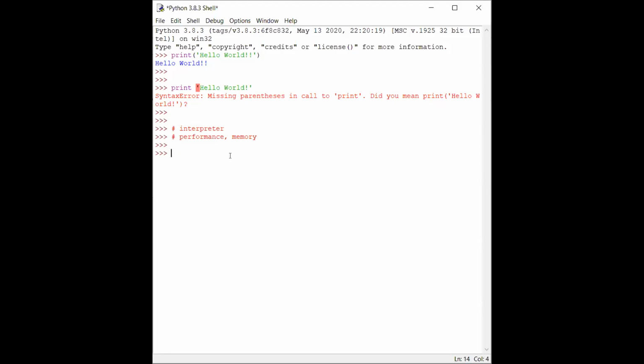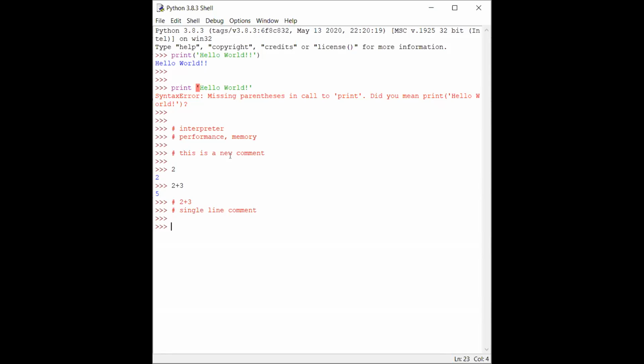So if you want to write such comments in your code, you have to use a hash symbol, hash space, and whatever comment you want to write. For example, this is a new comment. When I enter, nothing is happening because it's a comment. The interpreter is not executing it. On the other hand, if I write 2 and enter, the interpreter is telling me 2. If I say 2 plus 3, it is giving me 5. But if I write hash 2 plus 3, nothing is happening because it is a comment. So by using hash, you can write a single line comment.